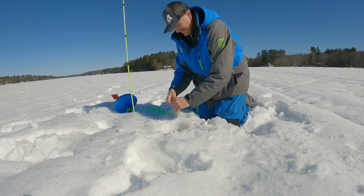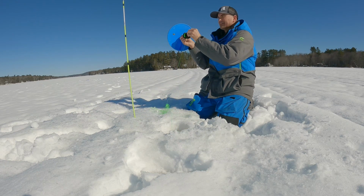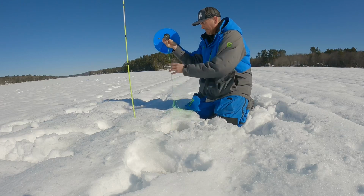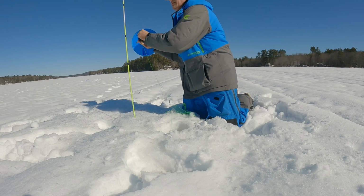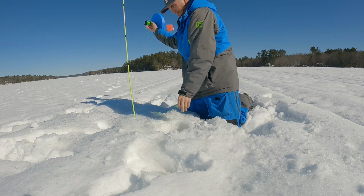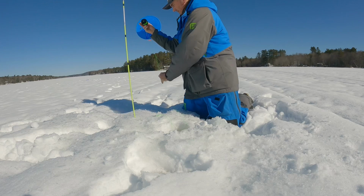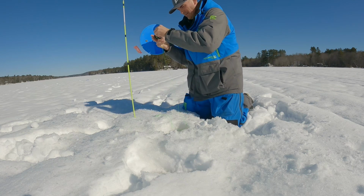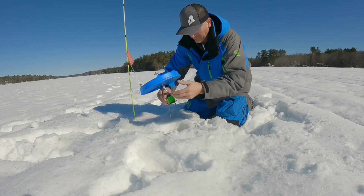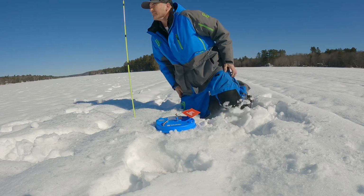It's been busy. Just got a flag before this one. So I think like four flags. Two have taken my bait, and I got that bass. We'll get this set up, and I gotta go back over to that one that just took my bait. Reset that.